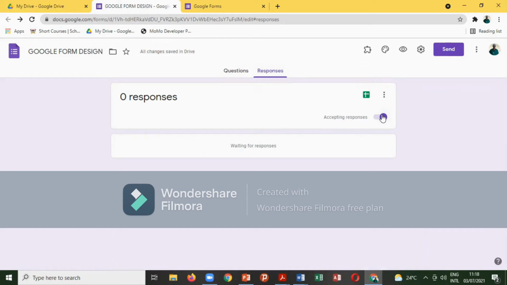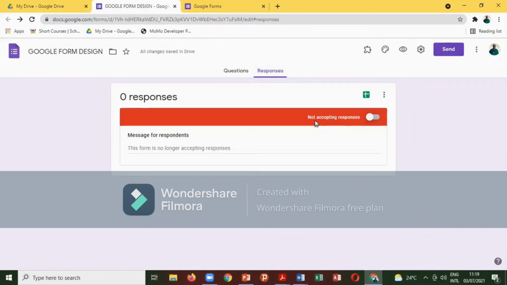It means the Google form is active. It is accepting responses. Now if I don't want to accept responses, it is shown not accepting responses. Meaning either the time was not met, or that is what you even click on when you've attained the maximum number of responses. Just go on responses and then you stop. That's doing it manually.